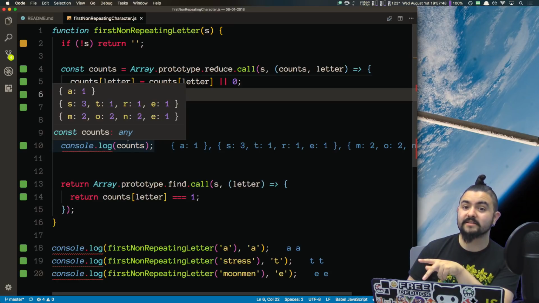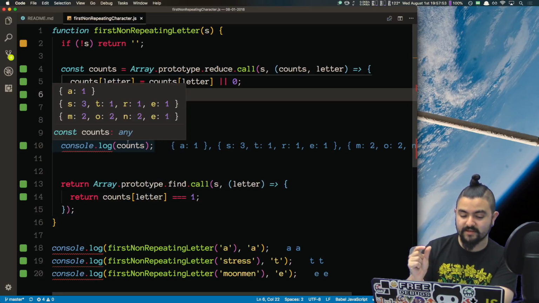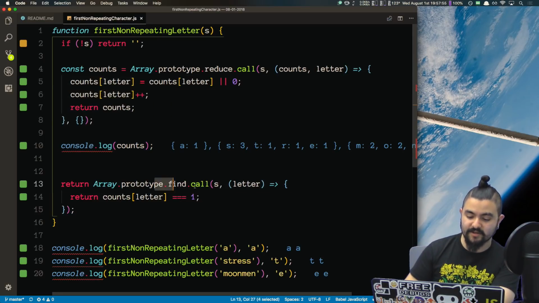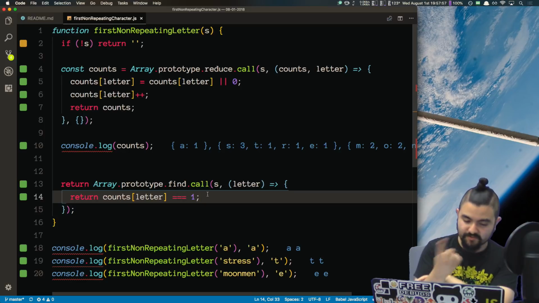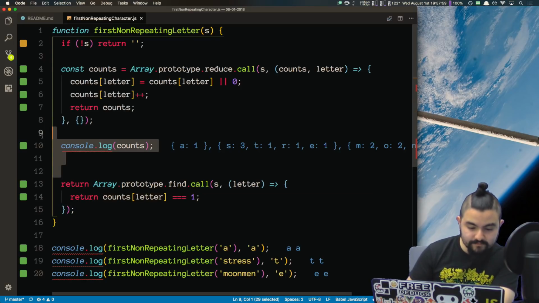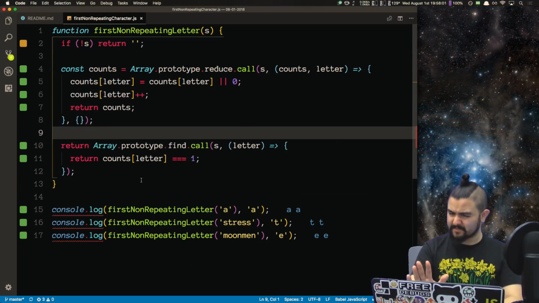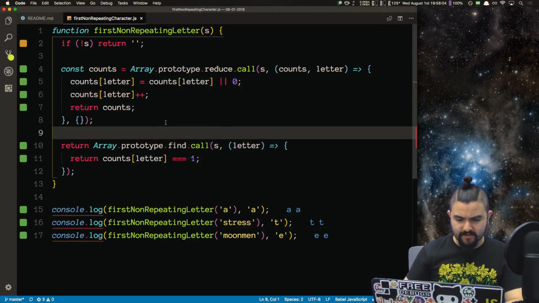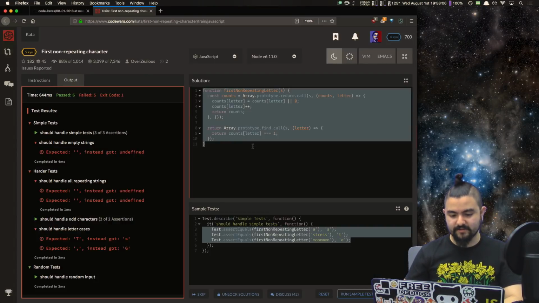But my only thought is, if we're running in a place where we can't guarantee the order of the keys, then we would need to iterate over the string, because we need to find the first one that matches that. I'm going to keep it that way for now. But okay, so now we're accounting for empty string.